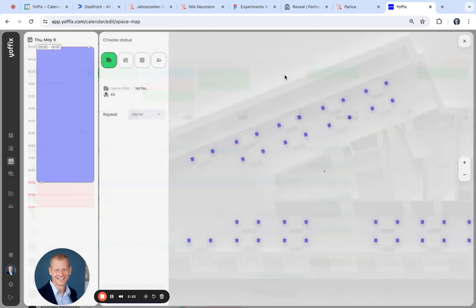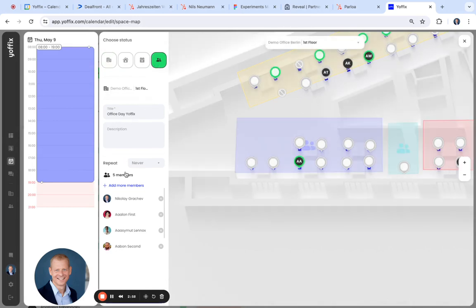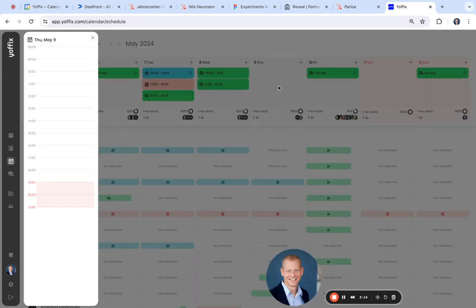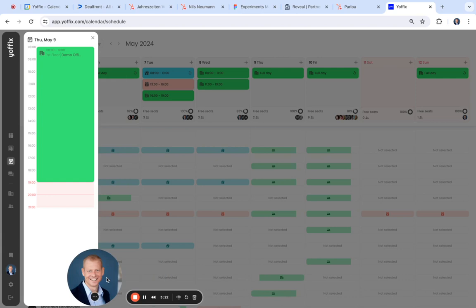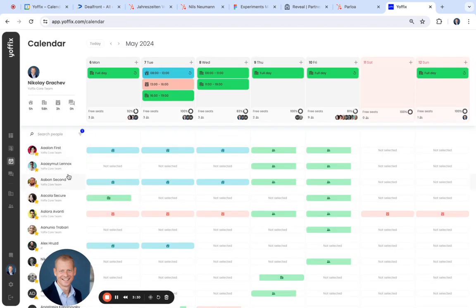What I could also do as a team lead is create a team event. That's where I invite multiple people to join me in the office. You could enter the title of the office day, description. You could also make it a repeatable event if needed, and you could invite colleagues to join you in the office. And now with clicking save, information will be recorded, and your colleagues, employees whom you invited to the office will also get a notification, and desk is reserved for them in the office. So that's how easily you could coordinate with your colleagues.